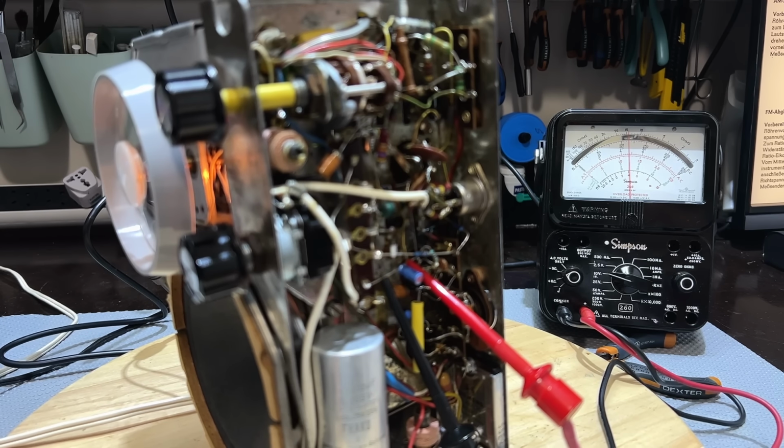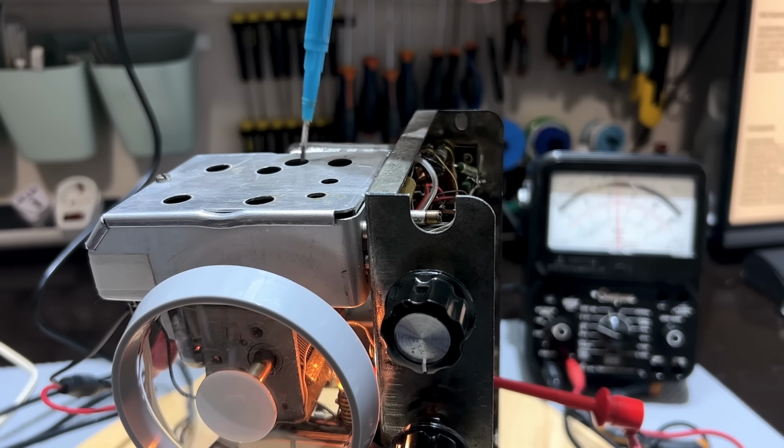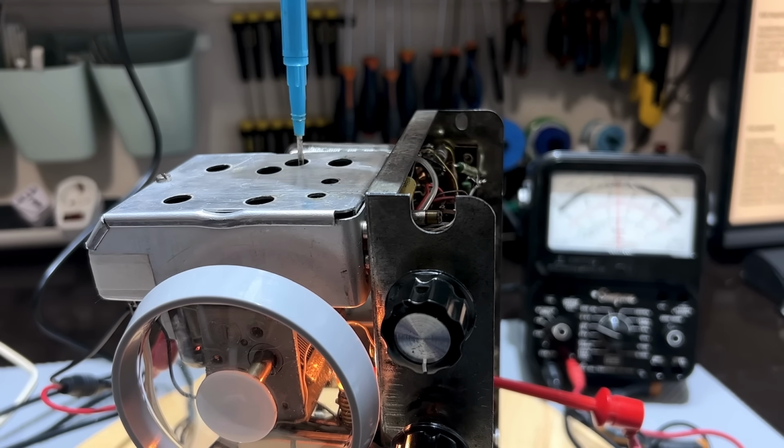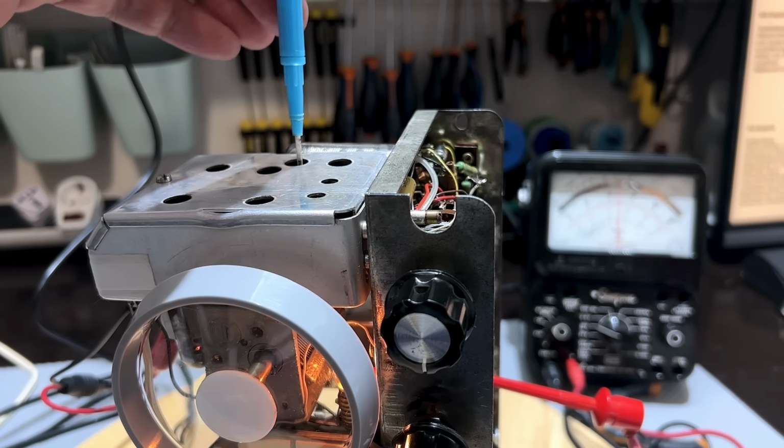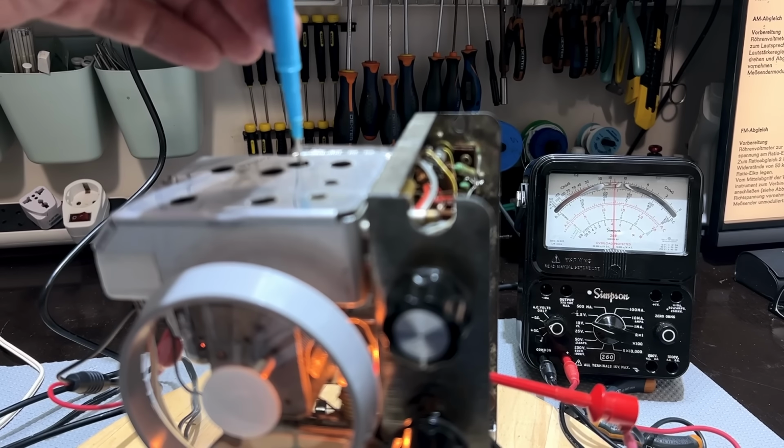Let me go to the front end ones now. Some people will tell you the order matters. Quite frankly, I haven't found any difference whatsoever. So I just do it in the order that's most convenient.